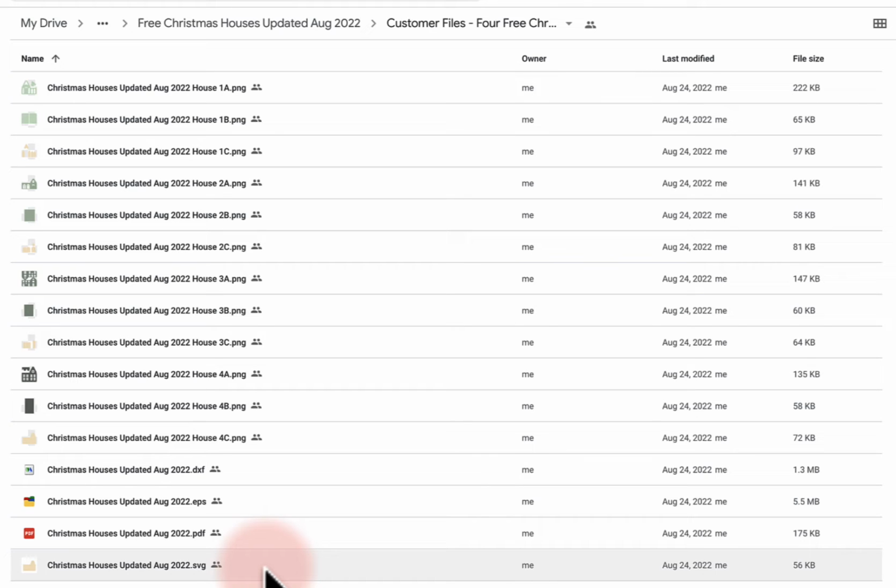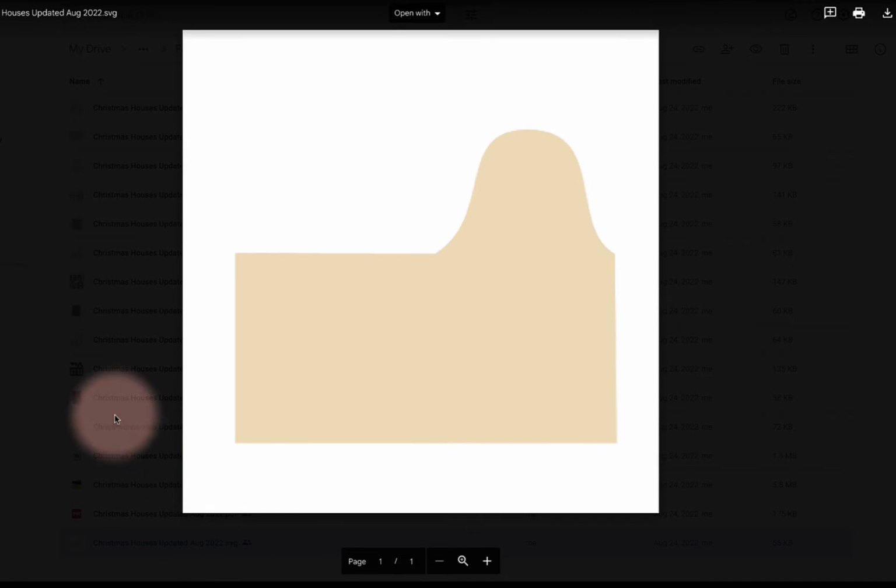Sometimes on devices this file will come in and it will look like a web browser or an HTML file. It just confuses people, but just know that this last file here is the SVG file, and this is the one you want to download. Now when you get to this point, you have not downloaded the file yet. You need to click on the file or double click on it, and you're going to get to this black preview screen. And a lot of people get confused here as well.